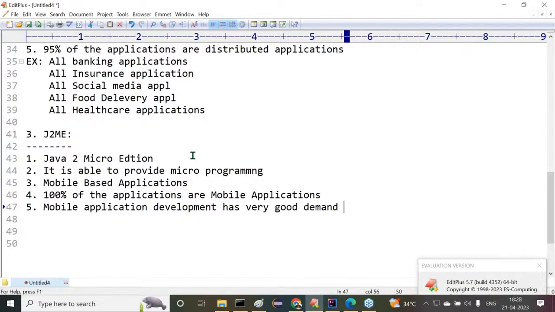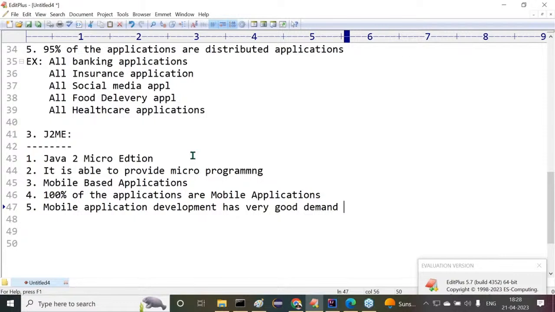For example, I have an Airtel SIM card. That means I'm using Airtel communication. For Airtel payments and all these things, my Airtel app is available. My Idea app, my Vodafone app, HDFC Bank application, WhatsApp mobile application, right? YouTube, I'm going to see all videos through YouTube. If I want to see videos through YouTube, what do we have to do? We need to install that app or not? Of course, by default it comes along with our mobile phones. But if it is not available, we are able to install it or not?